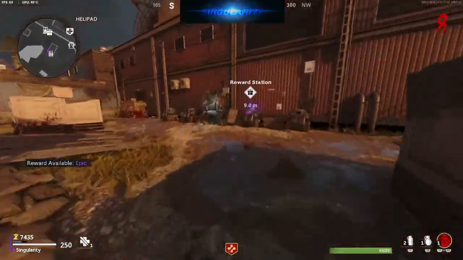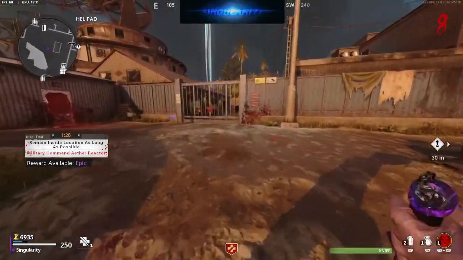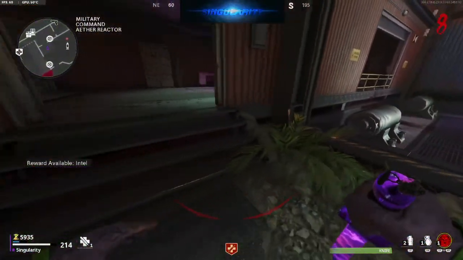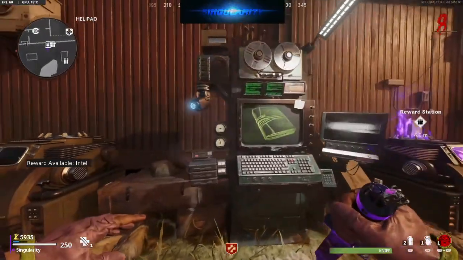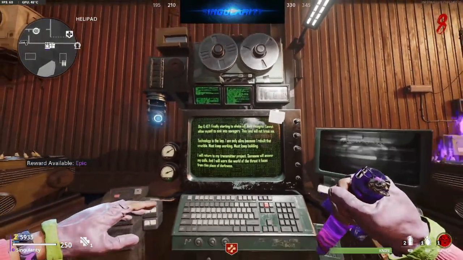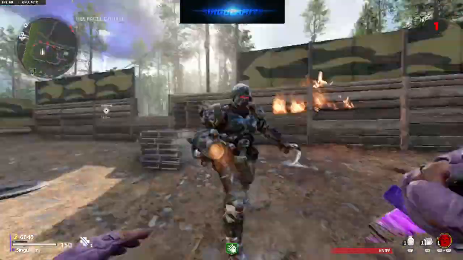So the rest of our intels are going to be got from the trial machine and killing elites. So as you can see on the trial machine there, it had a picture of a folder, and that means the next time we actually level up our reward we are going to get a piece of intel. And as you can see, it just ticked over there and it says on the left, reward available intel. Just hop over to the machine, interact again, and you will collect that piece of intel. I think you can only get up to 3 of these a game, so go ahead, play some Firebase Z, play some Outbreak until you can collect all of those.